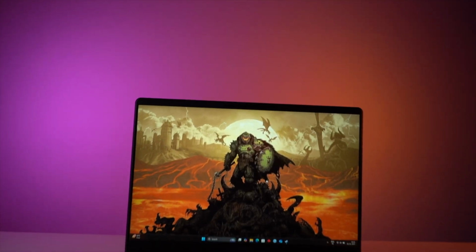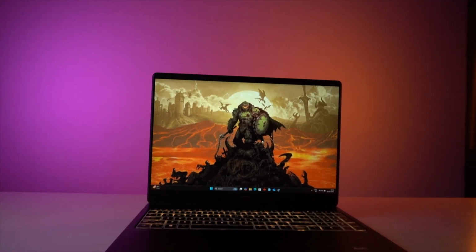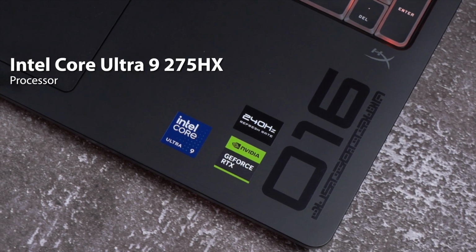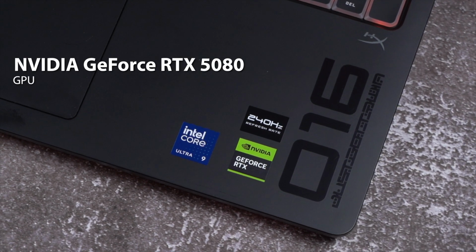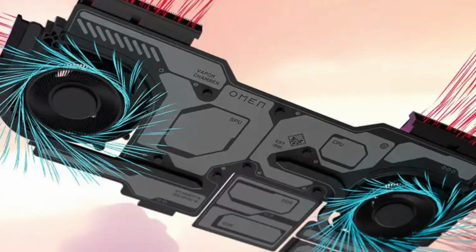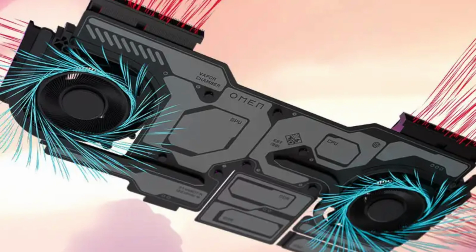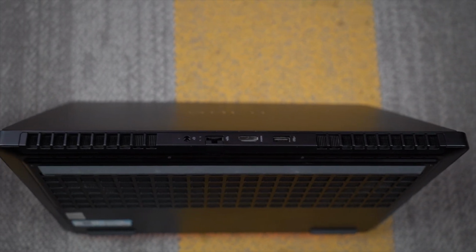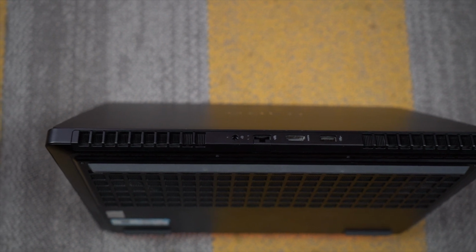You see, this is probably the most powerful gaming laptop HP has ever produced. It comes with an Intel Core Ultra 9 275HX, NVIDIA GeForce RTX 5080 and 32GB RAM. And something that's literally cool about this laptop is the liquid metal cooling, which HP is calling hybrid metal grease on the CPU.